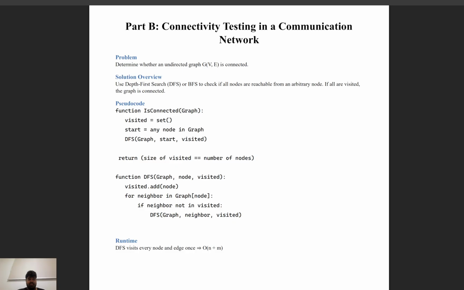Here we are using an if condition: if neighbor is not visited, neighbor not in visited, then DFS of graph, neighbor and visited, which is the recursive visit.